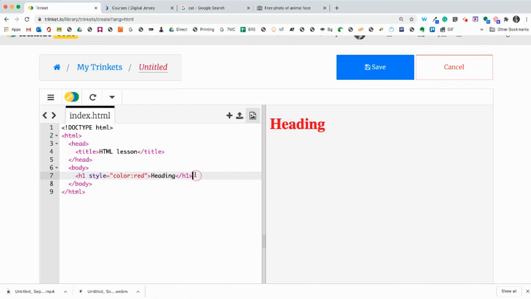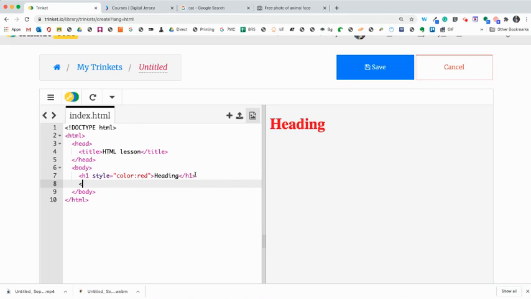The only problem with this method is if I stick in another H1 tag here and type in another heading, it's a H1 tag, but it's now different from the other. Now, you might want that, but quite often, if you're dealing with a style of a whole website, you're going to want to keep that style together. So I don't want to have to keep going into here and copying and pasting every single time I want to do that and stick it in here. I can do, but that's a bit of a pain.